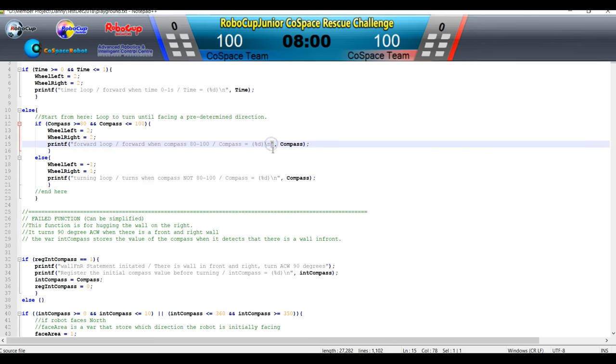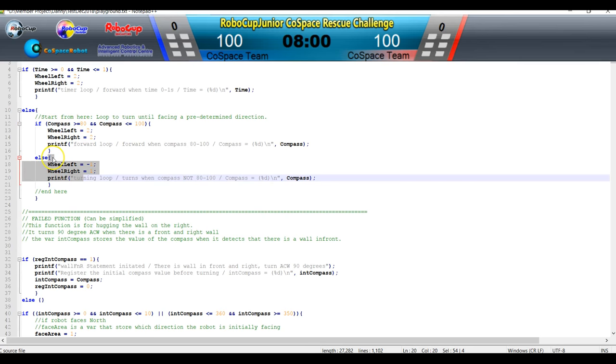Okay, I forgot what this is called. If you use this symbol, it says that this is the end. I only want to print this. Then after that, I need to put a comma and put the parameter here. What is this variable? This is telling the printf function that this %d is the integer of this variable compass here. So later we will take a look. Then down here, I'm saying that if this condition is fulfilled, do whatever is between this bracket and this bracket. And if this condition is not fulfilled, I'm going to do what is here.